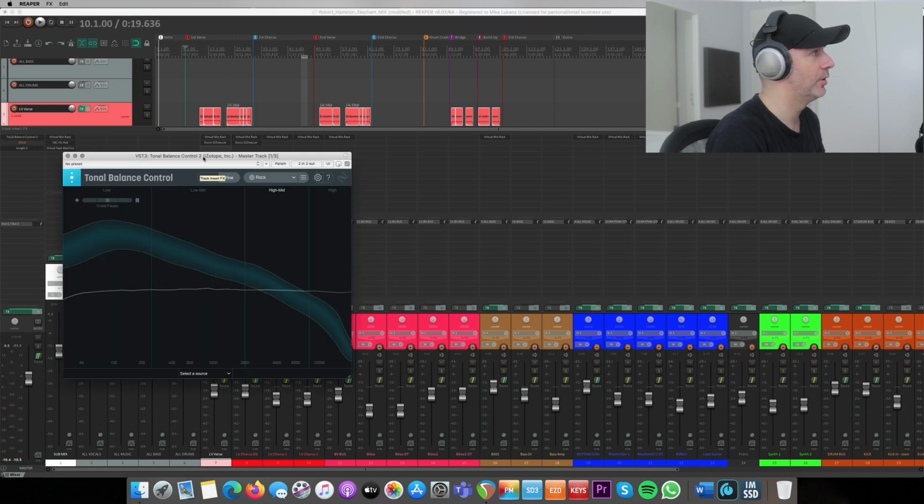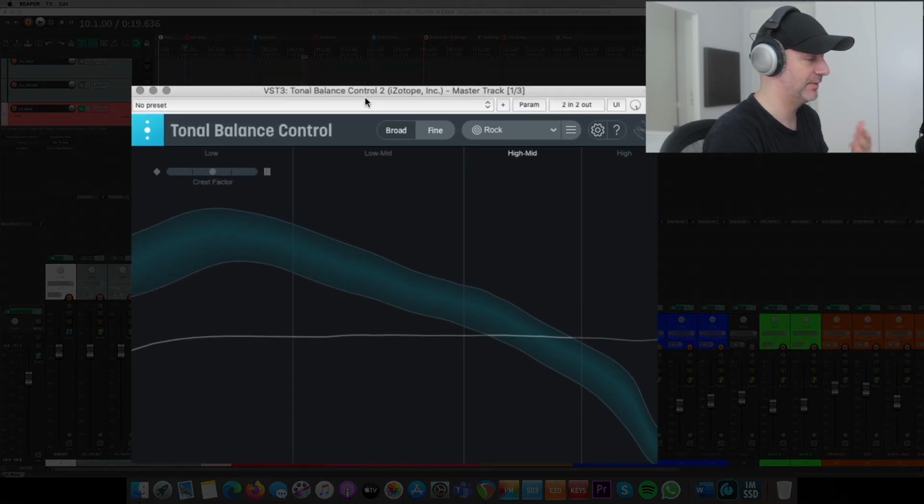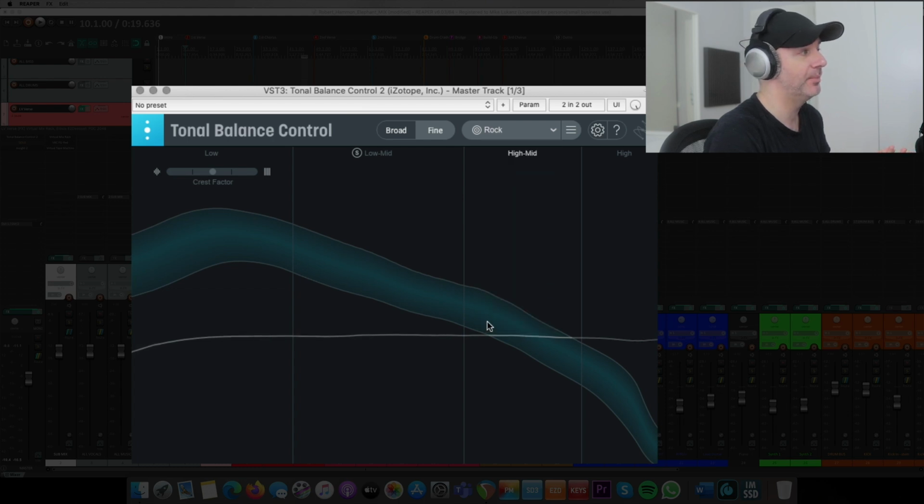And finally, on the mix bus, on the output, I just use software and plugins to control my mix every now and then. Often I use reference tracks, which I can't use here because otherwise I'm going to run into copyright issues. So Tonal Balance Control from iZotope is just for me to double check. You can choose different genres here. In this case, I picked rock. And what you see here is a typical EQ curve from typical rock songs. It doesn't mean that your song has to fit exactly into this area, but it gives you a good double check if you are far beyond a typical genre-based EQ or frequency response.